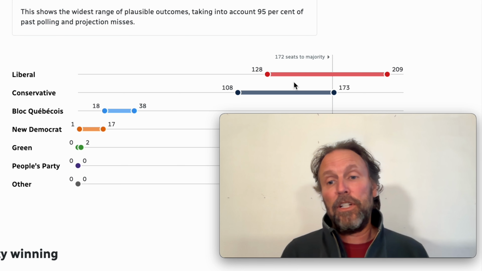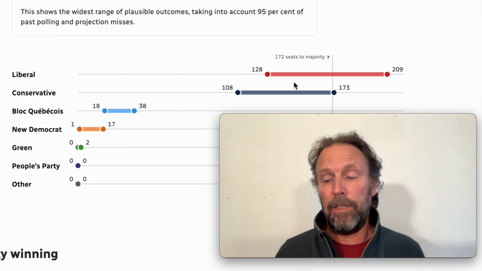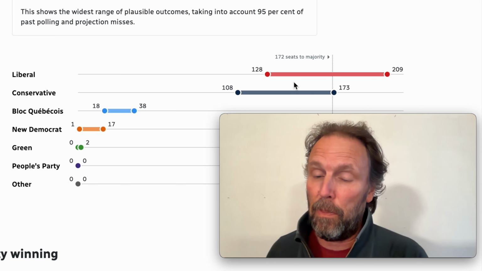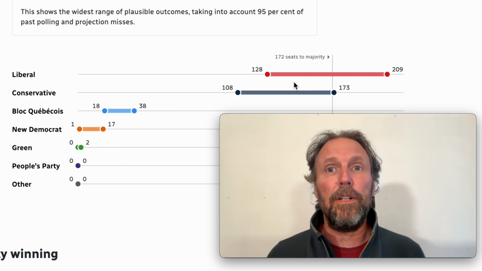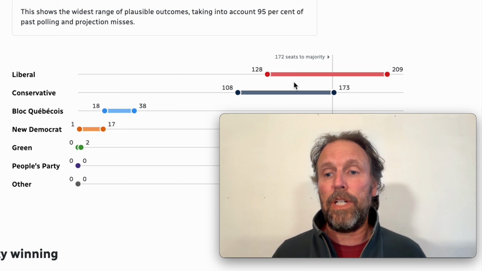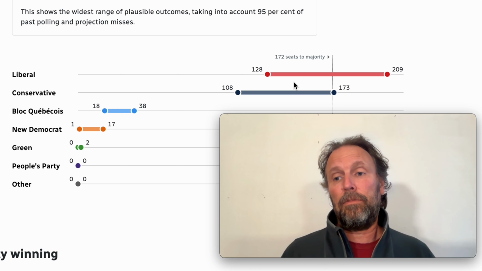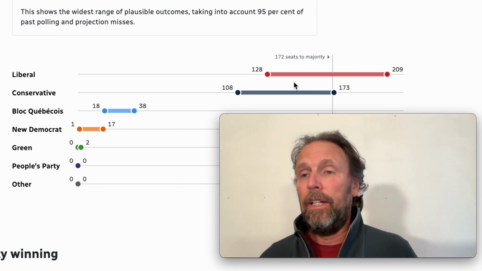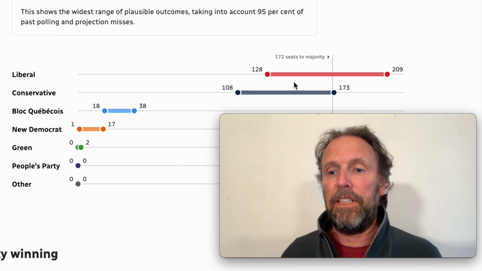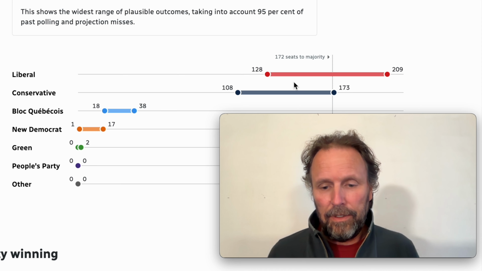And that played out in 2021. The exact eventuality happened where the Liberals had less of the popular vote and actually got more seats, substantially more seats. And this is just a function of the system and the large diversity in Canada. It's a big country, and the politics in Alberta is very different than the politics in Quebec, and the politics in British Columbia are completely different than the politics in Ontario. And so there's a lot of microcosms throughout the country.